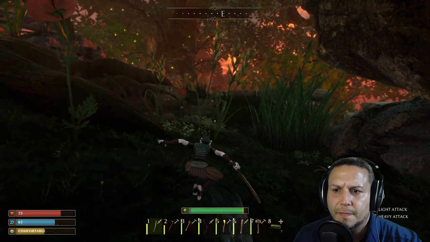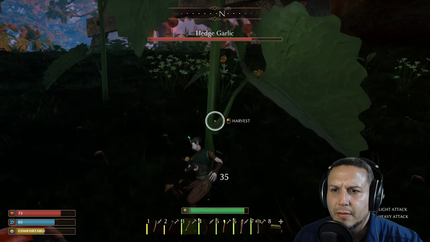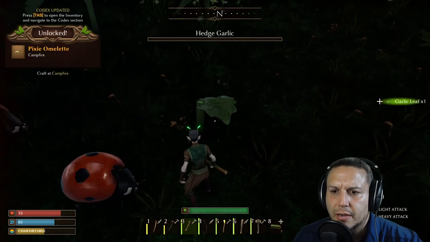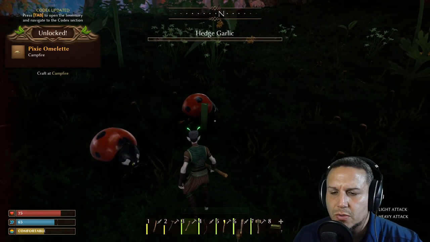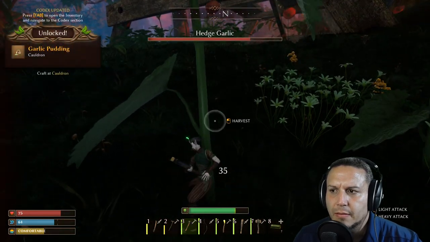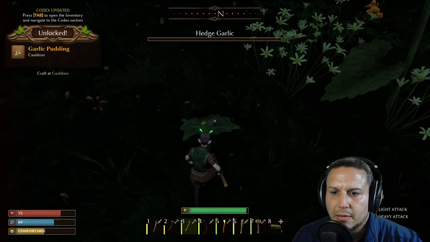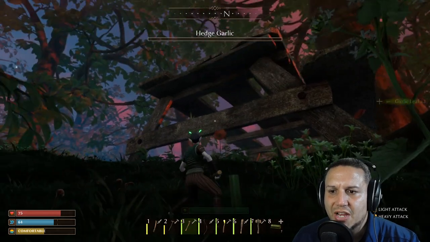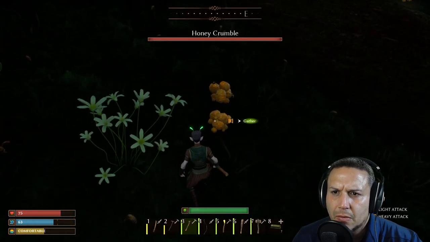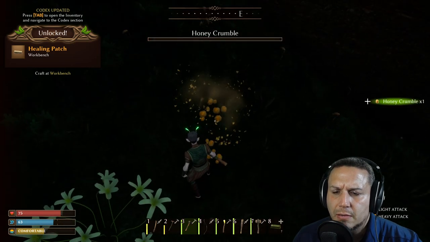This looks different. Petals. Hedge garlic. Hedge garlic. A garlic. A pixie omelet. Ooh. What happened to you? A cauldron. Oh, I can craft a cauldron. Yes, you can craft a cauldron after gathering a strawberry, which I already gathered. What the hell is that? Honey crumble? Healing patch. Ooh.